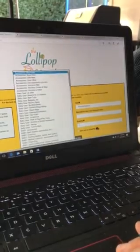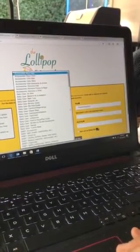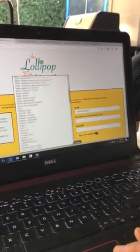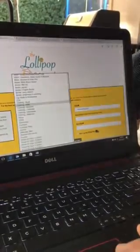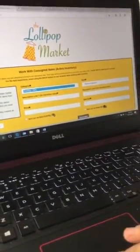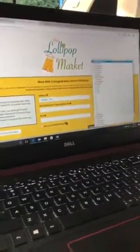There's a ton of different categories. I typically like to start with clothes first, and I do all of my girls' clothes at one time, all of my boys' clothes at one time, and the reason being is that it auto-populates from the last item that you put in. So I also like to do all my same sizes at the same time. So in this instance, we'll have clothing girls size 4.